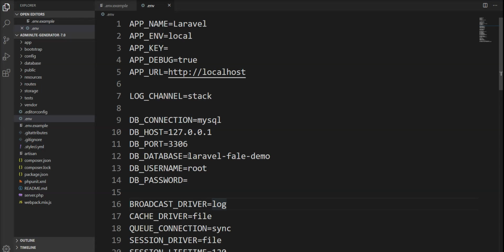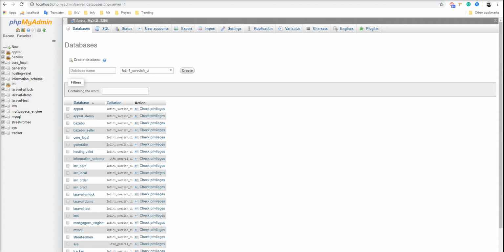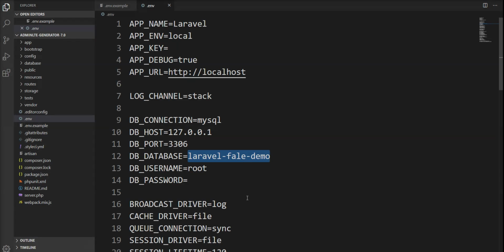Now we need to create this database in MySQL. So let's open phpMyAdmin and create a new database. You can click here and create new database. Database created successfully.